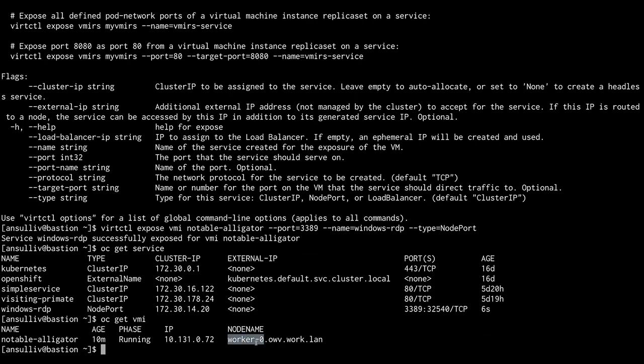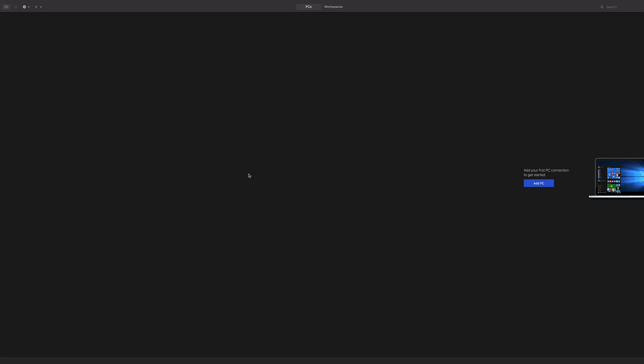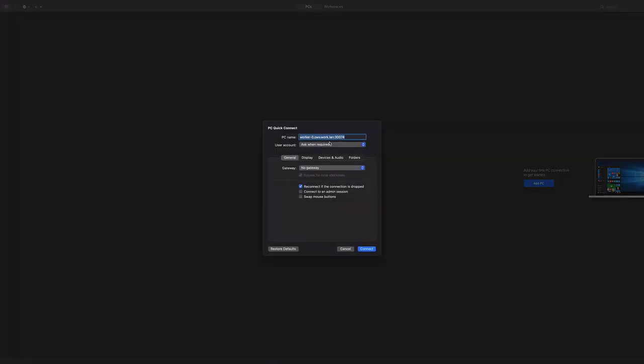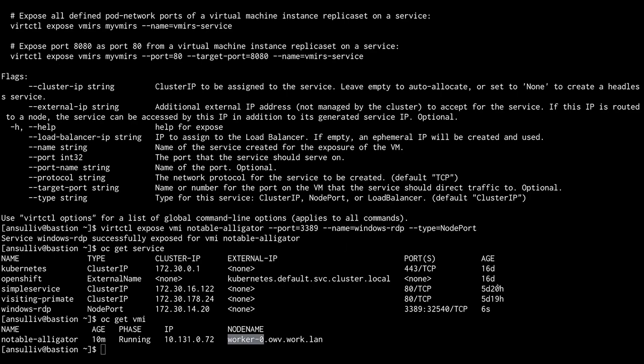In order to connect to the console of our VM via RDP, we need to bring up Remote Desktop. This is the Microsoft Remote Desktop tool or client for macOS. I'm going to select the option with Command K to do a quick connect. We can see that I have already tested this. So I'm going to connect on the appropriate port, the port that was just defined in the last command. So you can see 32540 for our port name matches the 32540 that was used over here in our service.